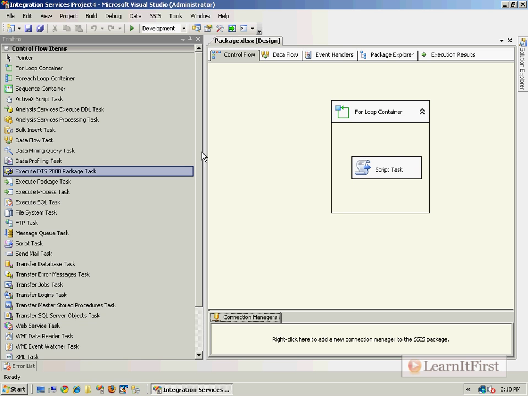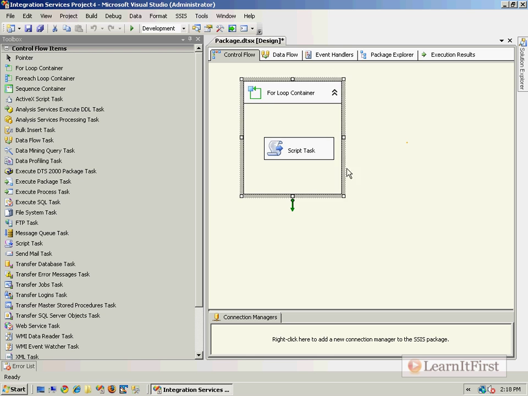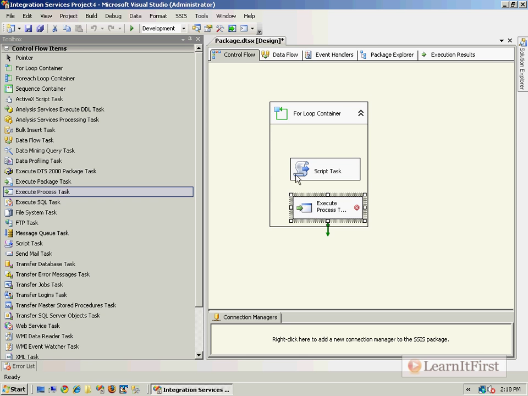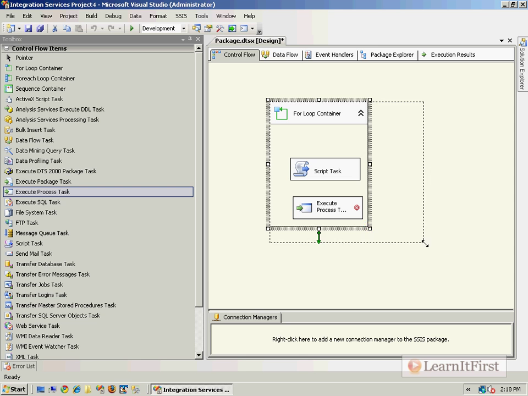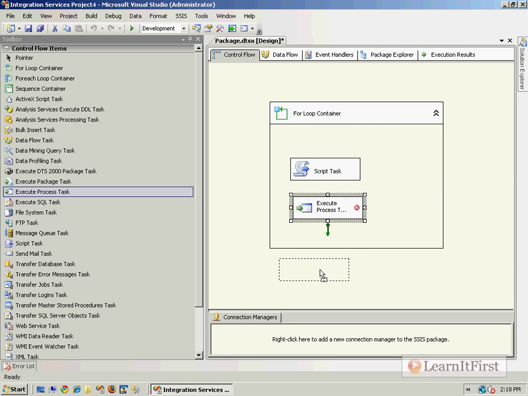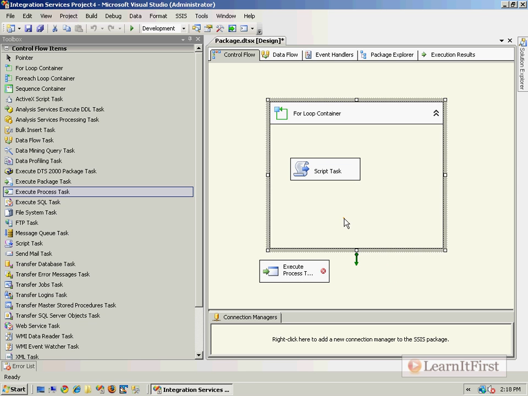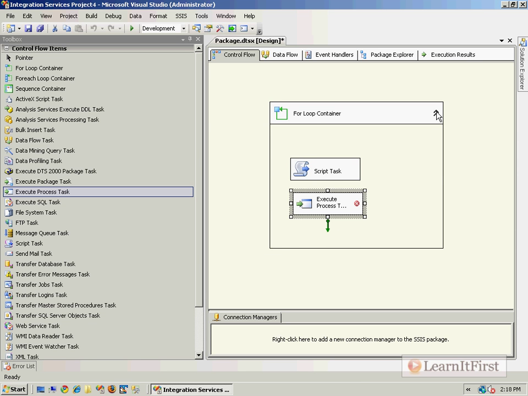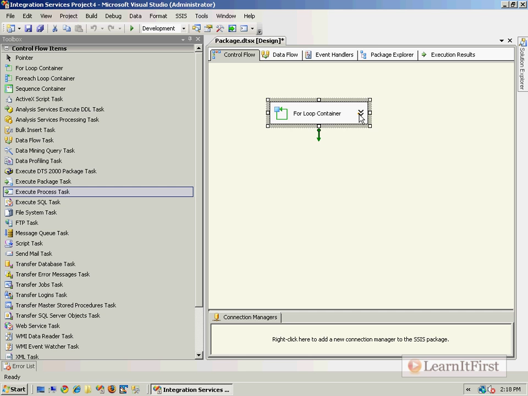Now the last one that I want to show in this video, and I know I'm kind of running out of time here, notice that I can collapse the containers. And I can do things like this. I could drag this in here, and now inside that container are multiples, and I can drag it out of the container so that it's not constrained by the container anymore. Okay, but you see that it's in there.